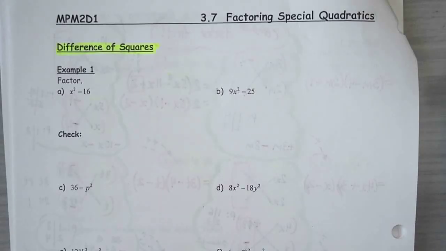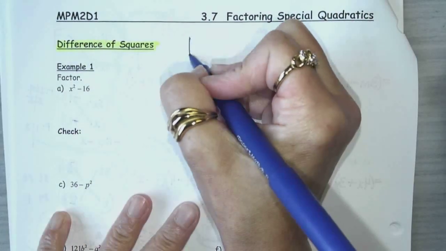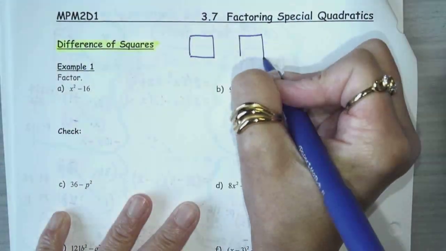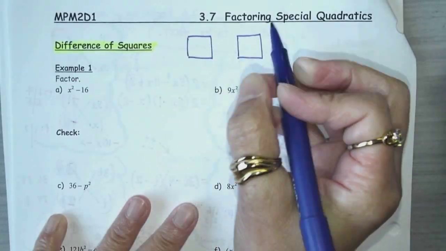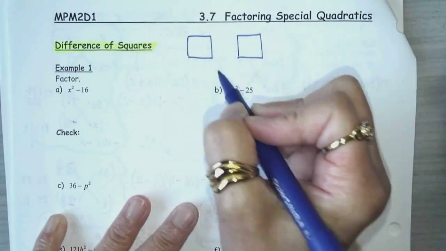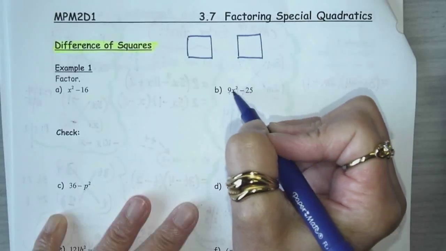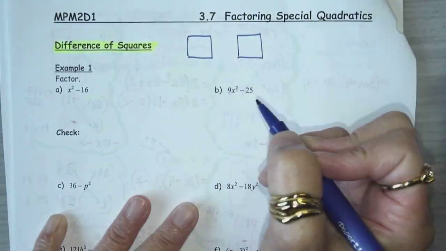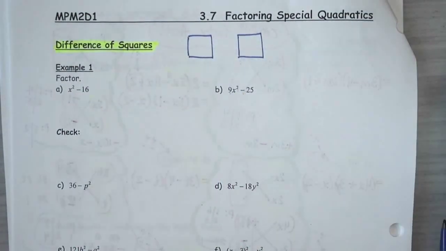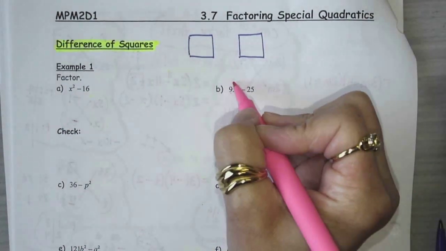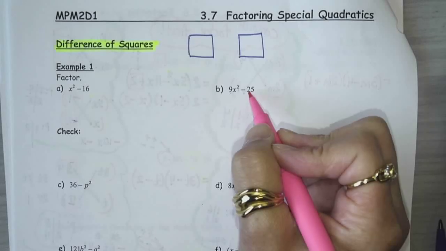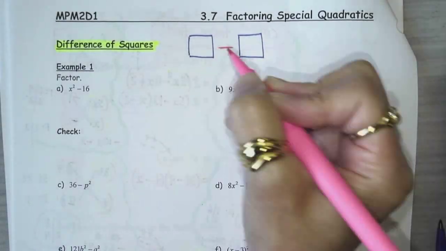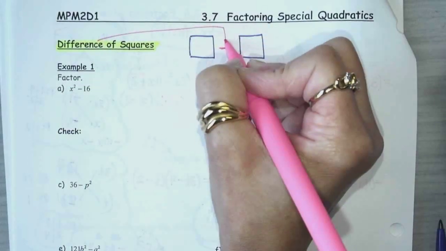What you're looking for is two groups. Those terms can have anything that's multiplied. So you can see here, that's 9x squared. That's still one term. So it's one term and one term, so two terms. Terms are joined by multiplication. 9x squared is one term, 25 is another term, with a minus in between. So that's what the word difference means.